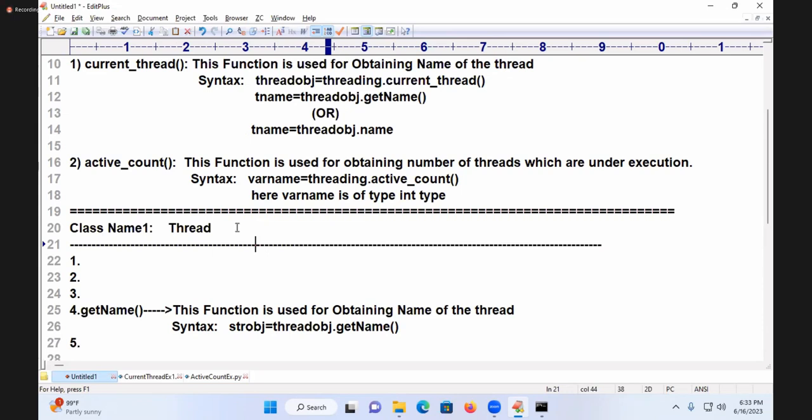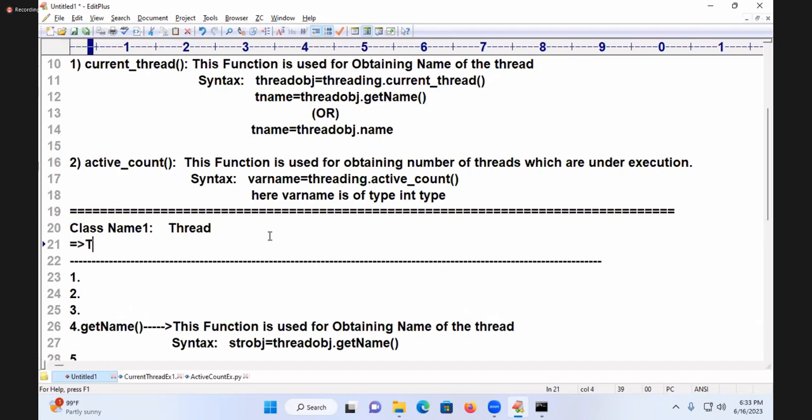The purpose of list class is to organize same values, different values, unique values, duplicate values with mutability. That is the list purpose. Tuple purpose is same type, different type, all the types with immutability. Like that, every class will have a purpose. I'll write it here, students. The purpose of Thread class is to create subthreads.